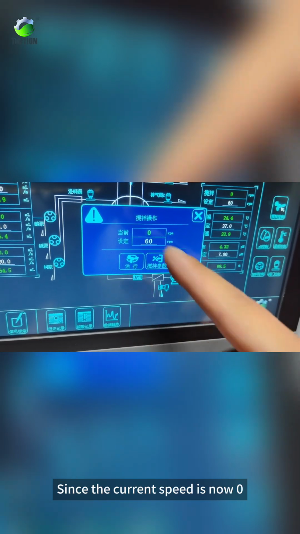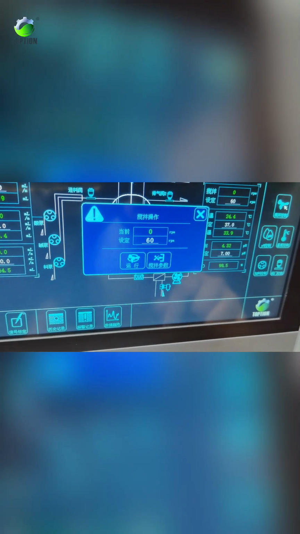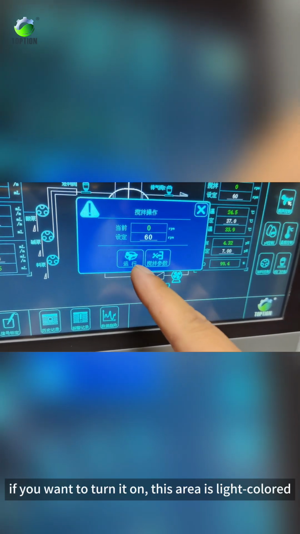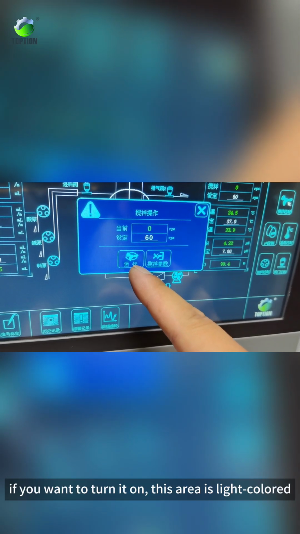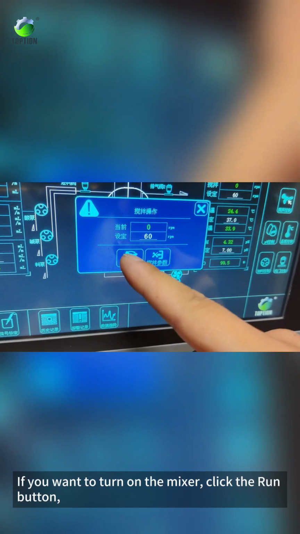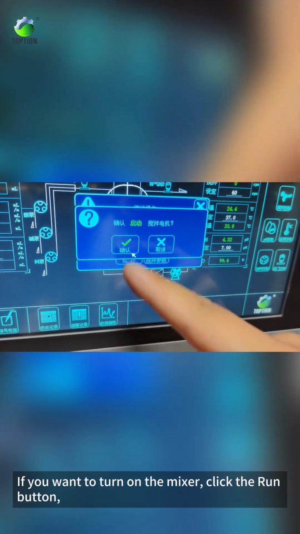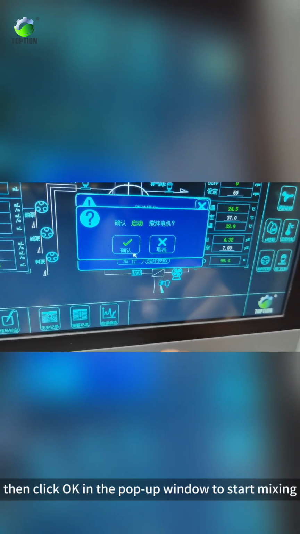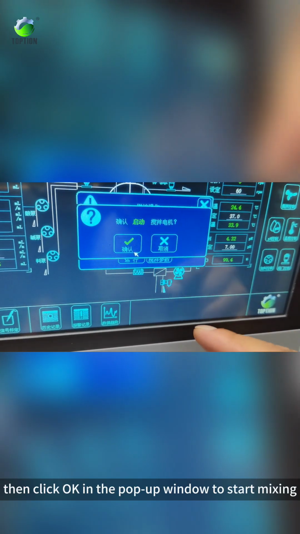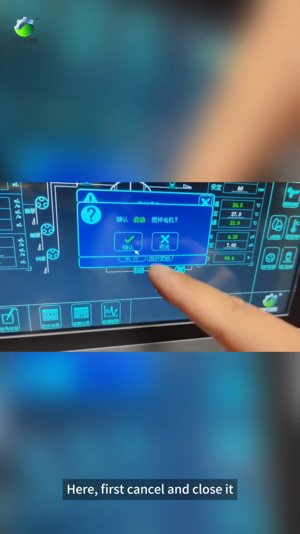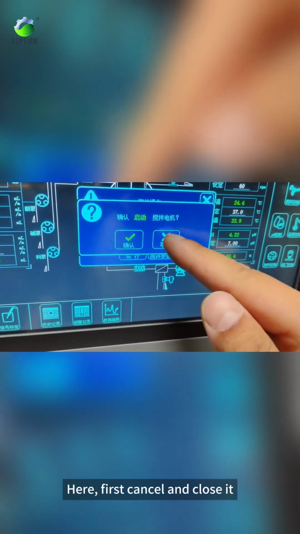Since the current speed is now 0, if you want to turn it on, this area is light colored. If you want to turn on the mixer, click the Run button. Then click OK in the pop-up window to start mixing. Here, first cancel and close it.